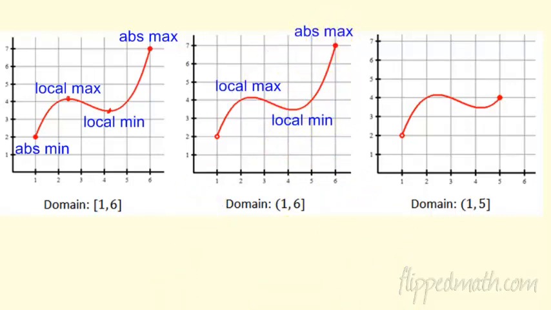Love it. Now I cut the same cubic function here, but I cut the domain off instead of at 6, at 5. What happens? I know open dots are nothing. They're always nothing. What happens now to this? This actually is higher than that one, so we actually have an absolute max now. So you can see by changing the endpoints, it definitely changes what's happening at these critical points. I still have a local min here, and now this becomes a local max.